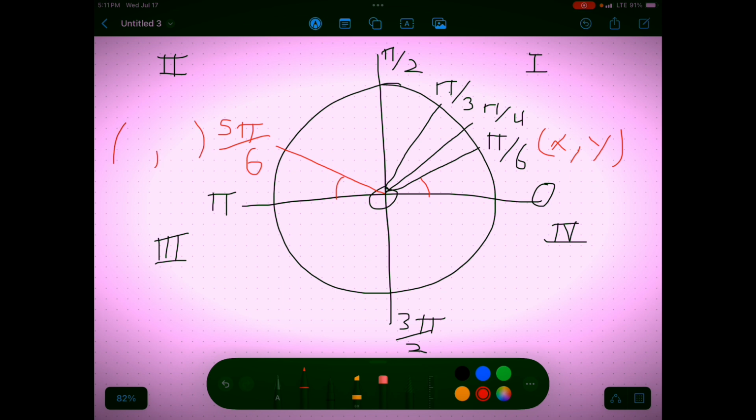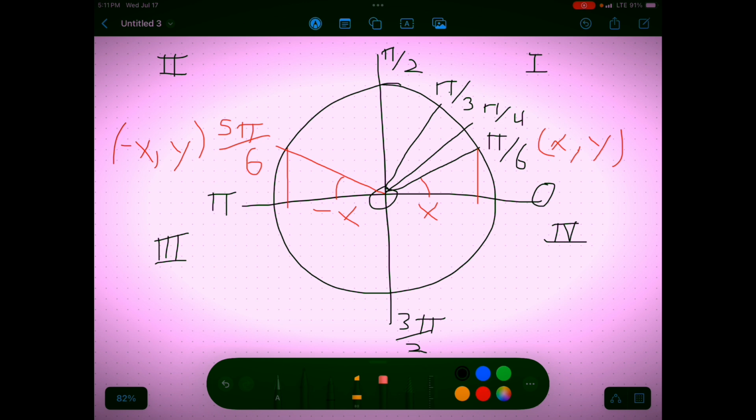You'll notice the y value is the same. How far above the x-axis am I? The x value, however, is going to be the negative. It's a mirror image, so negative x. And that's why we use reference angles, because it's very easy to just change the things between positive and negative depending on whether x is positive or is negative. So we can always reference our first quadrant reference angles.